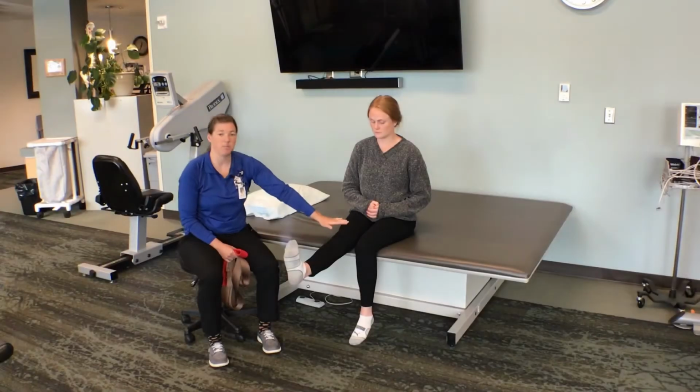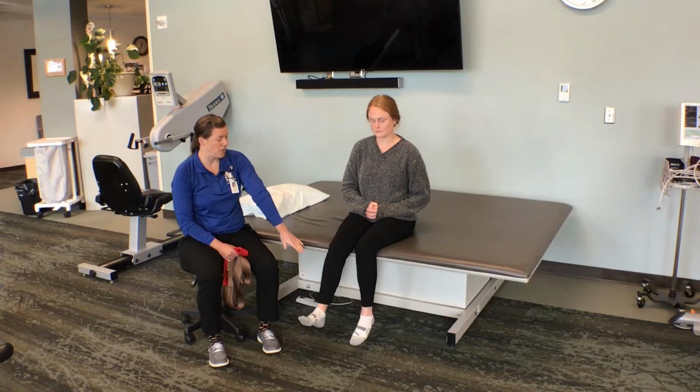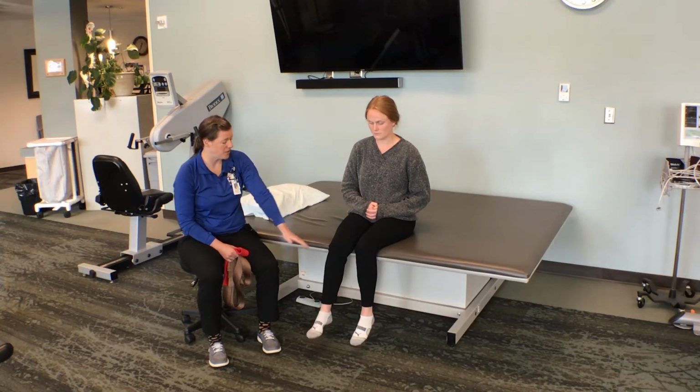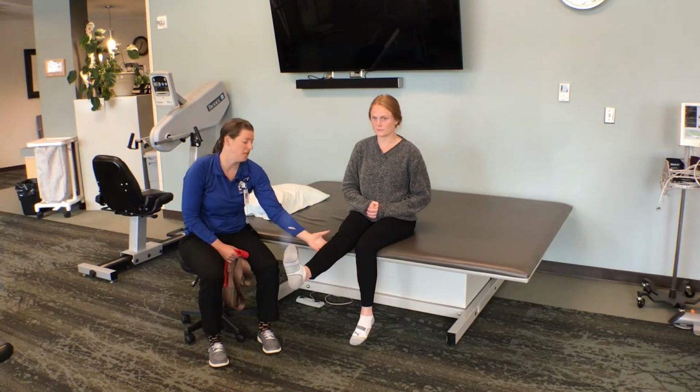You might not get the knee completely straight, but just do what you can, because that is also helping that knee to go all the way straight to help with walking. And you might get a stretch in the back of the knee as well.